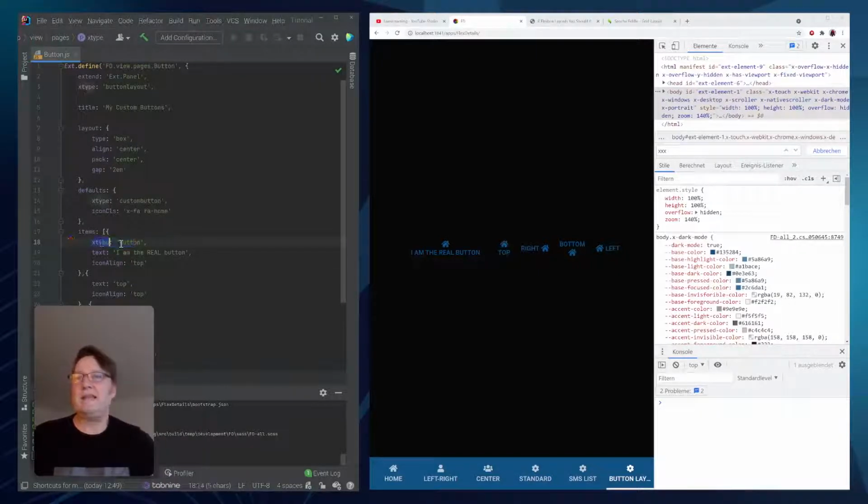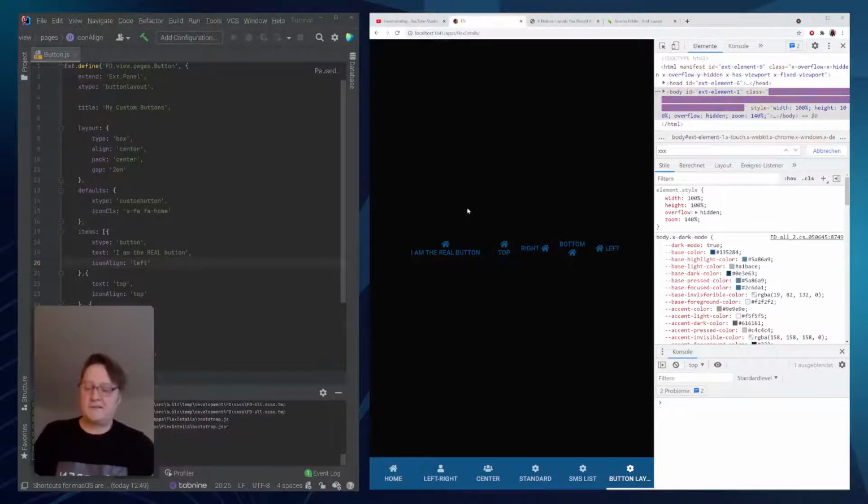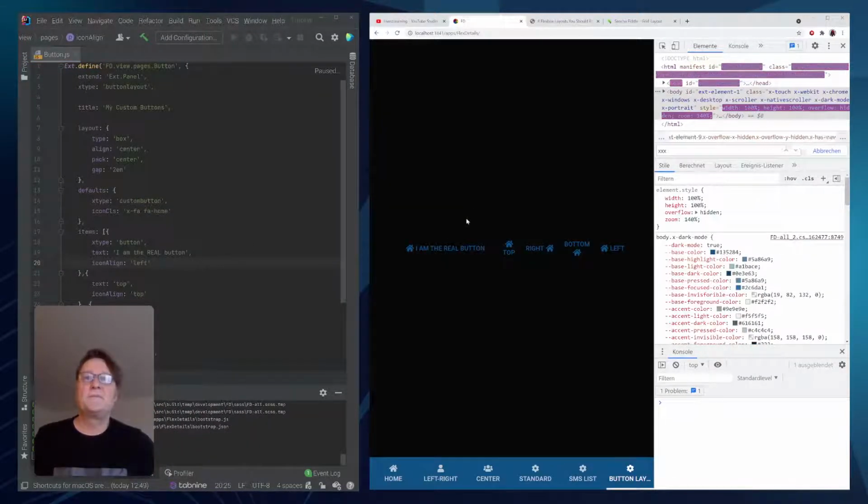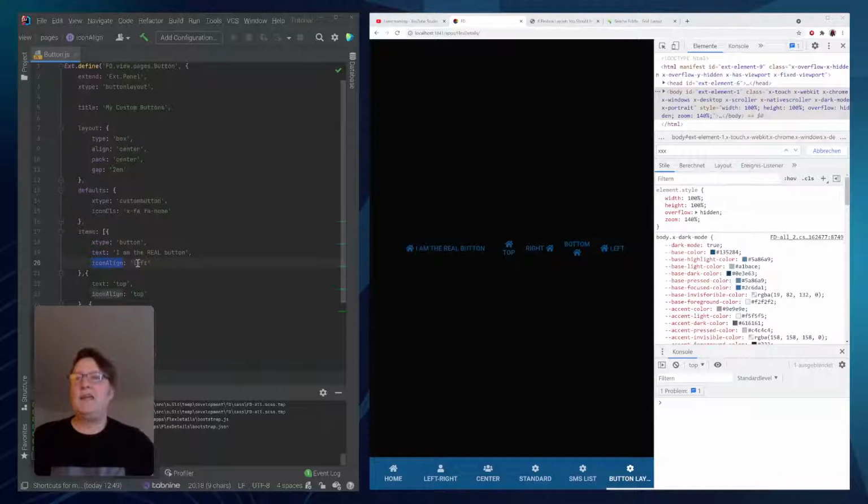It's an X-type button, icon aligned top. If I change this to left, save this, and rerun this, it is on the left side. So whatever we're doing, we just need to change the icon align.